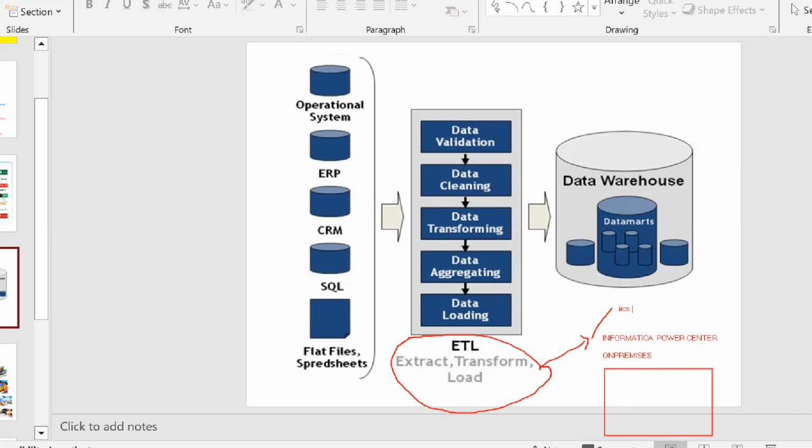Informatica Integration Cloud Service is the same as PowerCenter, but this one we can configure anywhere. Cloud means it's not my area; it's somebody else's environment. Everything they provide to me as a service. I need not purchase the system, software, hardware, maintenance, everything. The cloud platform provides it. For example, a rental house. I want to stay in Hyderabad for 3-4 months. Why do I need to purchase a house? I don't have the capacity to purchase a house, so I go and use a rental house.